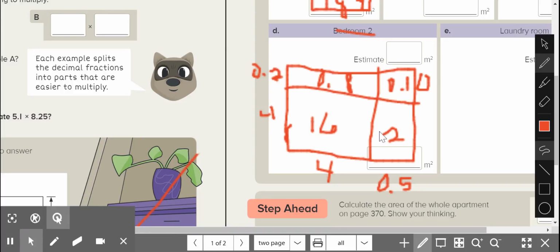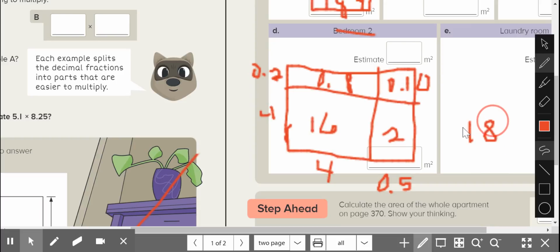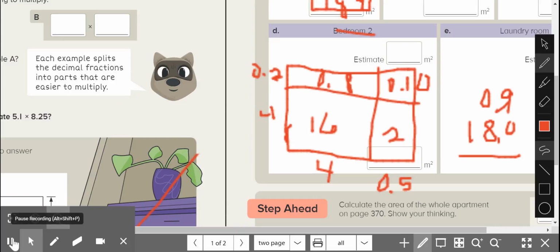Then I'll go through and add all my pieces together. I'm going to add 16 plus 2, just adding straight across. I get 18. And I'll add 8/10 plus 1/10, and I get 9/10. So I'm adding 0 and 9/10 plus 18 and 0/10, and that gives me 18 and 9/10. Be sure that your decimal places get lined up, no matter whether you use the multiplication algorithm or a picture to help you understand this particular problem.